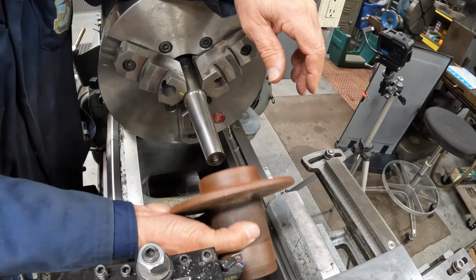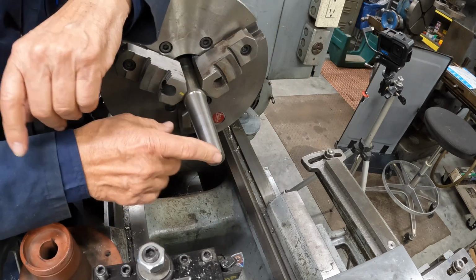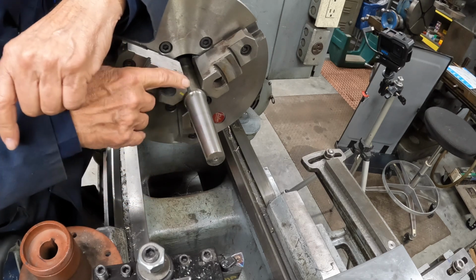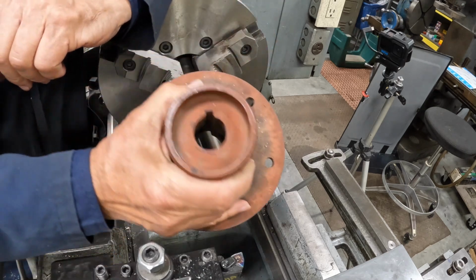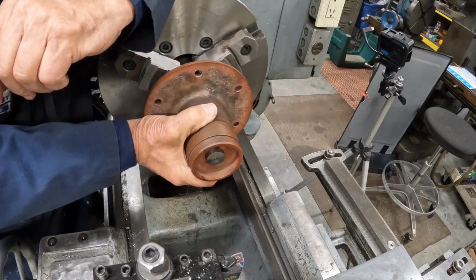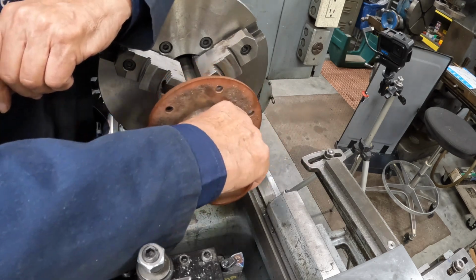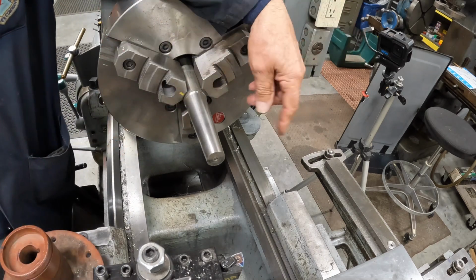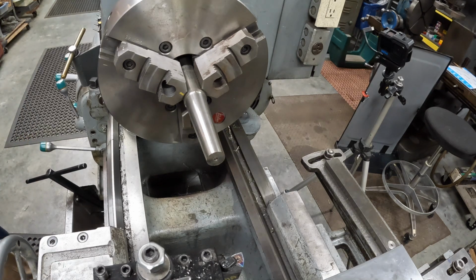And if I cut off the end right here, it's already too small. So we're hitting up here, which is okay. But this has got to go more. We've got to take a little more off to get her done. So we'll do this, rinse and repeat, and do it again.